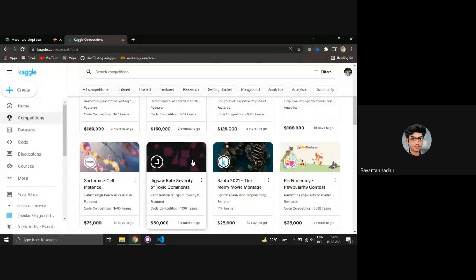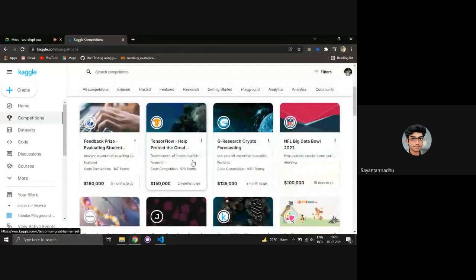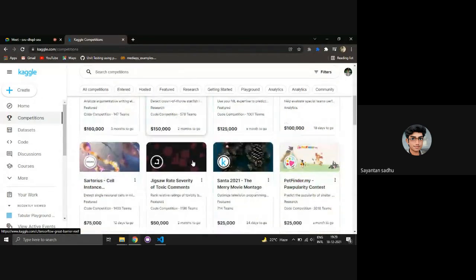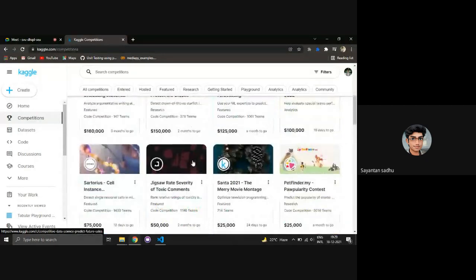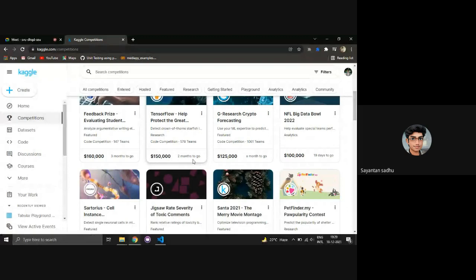If you just visit them, you will feel like you want to participate, but you won't be able to unless you do those beginner things. And then you can participate here. Now the point of me telling you to come to Kaggle early on is that to participate in these kinds of competitions, you need to have a team, and it is very difficult to win this competition solo. Even if it is possible to win solo, you don't have the motivation to grind at it for a long time.